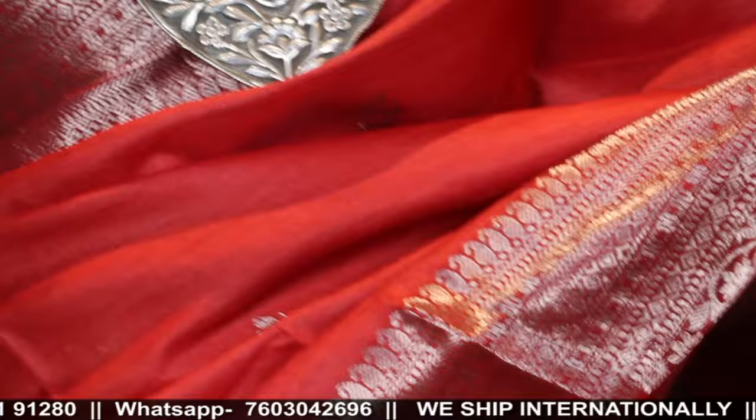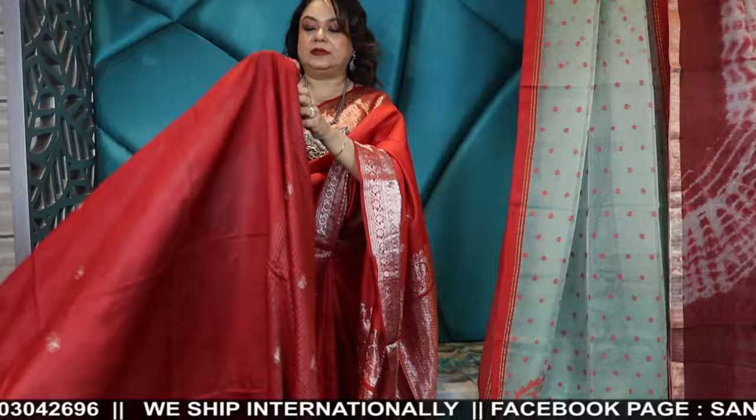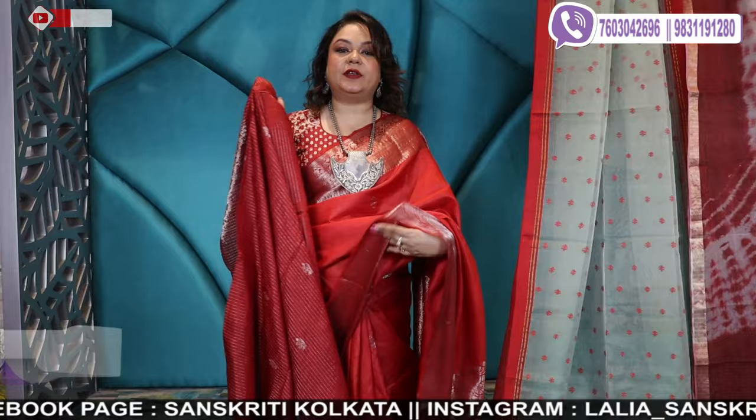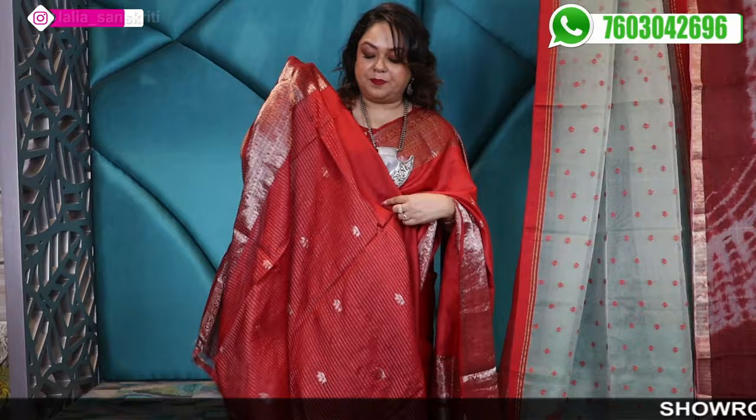10,900 comes with a striped blouse piece. This is a darker maroon color. I'm wearing a red. This one that I'm showing is a darker shade of the red. So these are two different ones. This is without a number. Just remember, this has no number. I'm just showing the color difference. If you don't want the red, you can go for the maroon. The blouse will be similar to this. Striped blouse with the buta and the border. All the saris will have buta border.